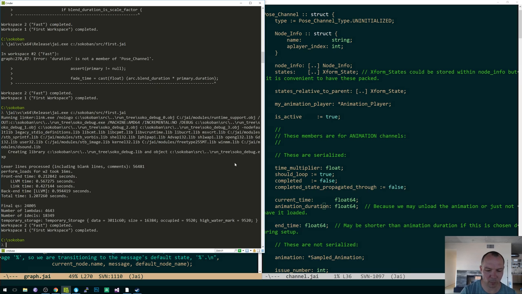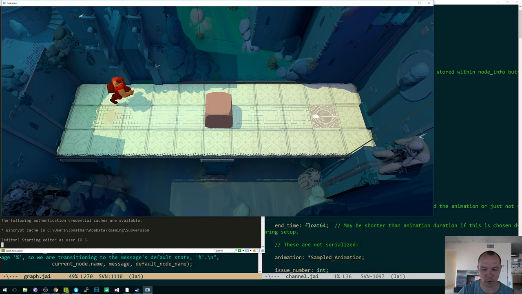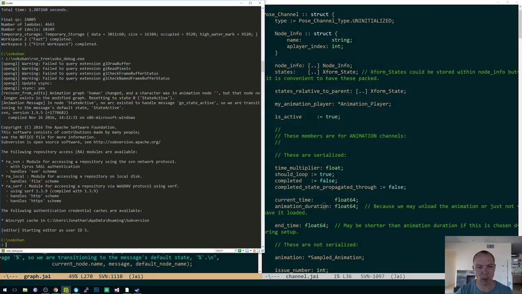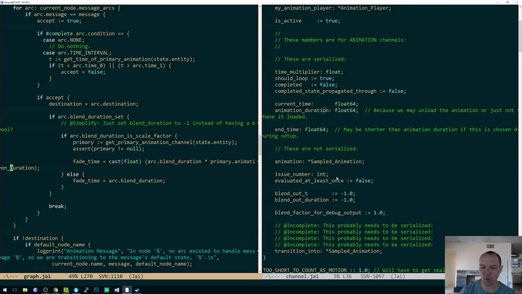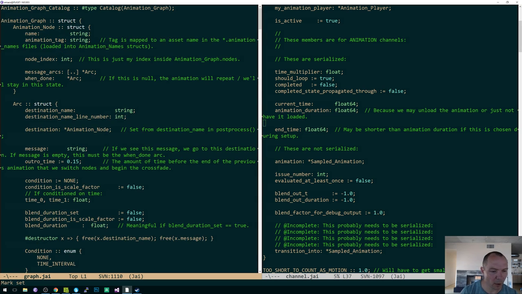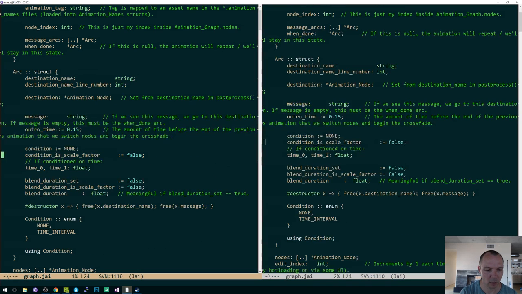Okay, that compiles. It's probably not going to do anything yet. But let's hope that it doesn't break. All right, so our guy's still there. He's still animating in what at least looks reasonable. So we didn't break the old functionality, and the reason is that even if what I just did doesn't work, it's never going to get exercised because this variable will never get set to true yet anyway, right? So everything that I'm writing is speculative and not yet exercised. But let's do that for these guys, for condition. So time zero.